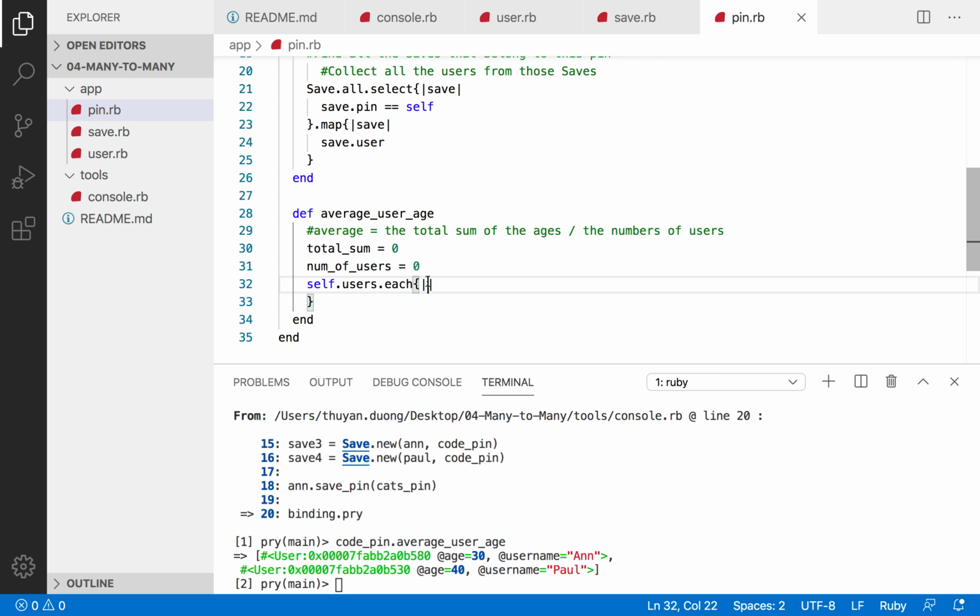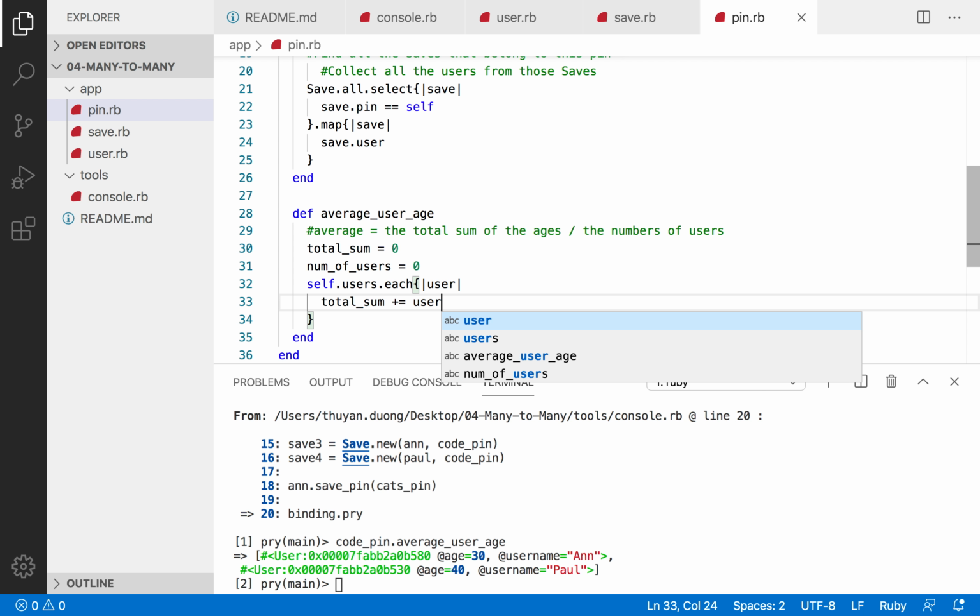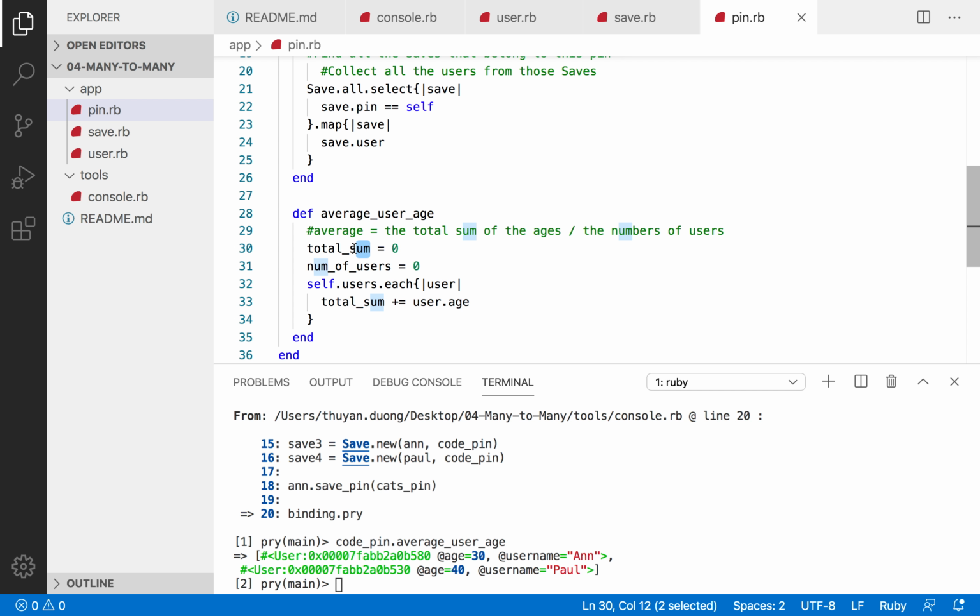For each user, I'm going to say total sum plus equals user.age. Actually, I'm going to call this total age. So I'm going to go through all my users and add all their ages together.